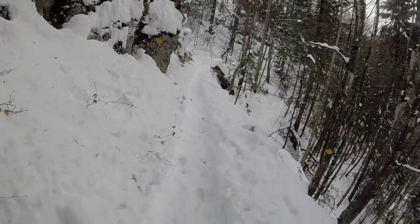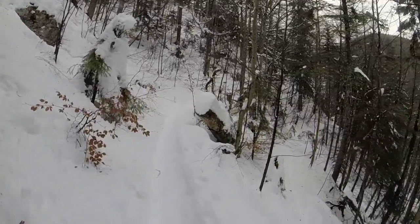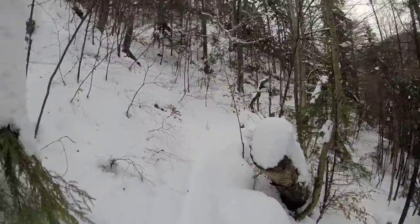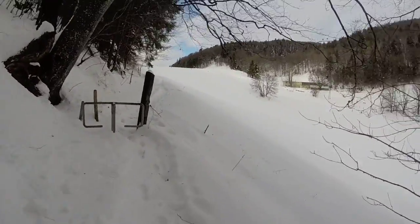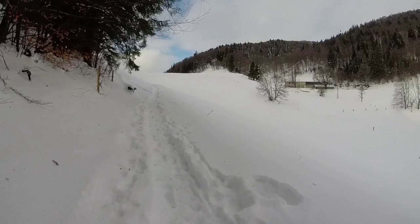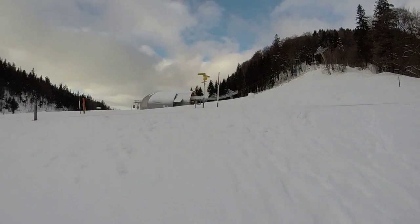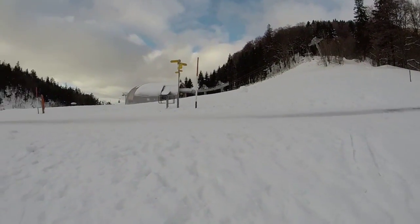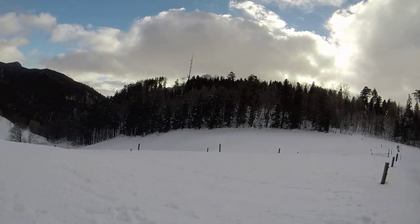Now that you've passed the corner, it's another five minutes or so, mostly flat. Then you'll come to a big opening — I'll start recording again when we get there. There's also another trail going down at this point, but you don't want to do that. Stay on the upper trail for this hike. Here we are at the opening. You'll come across this little gate, then just walk up this hill until you come to the street. Now I've made it to the top of this little hill and you can see we're at the cable car. This is called the halfway point — this is Nesselboden.